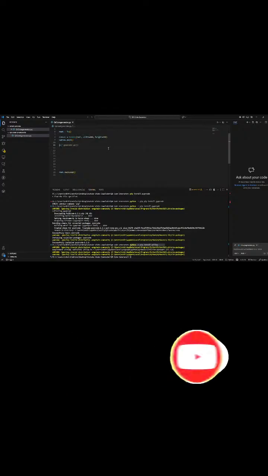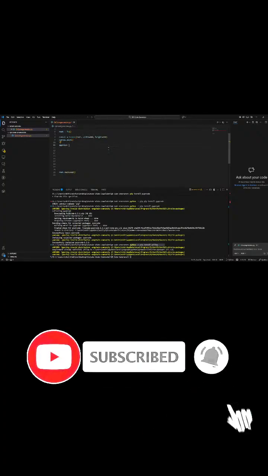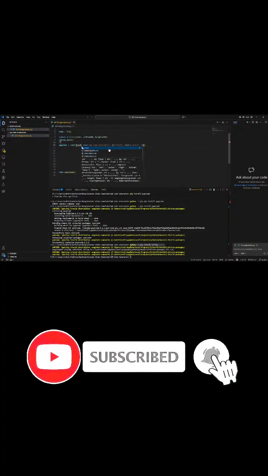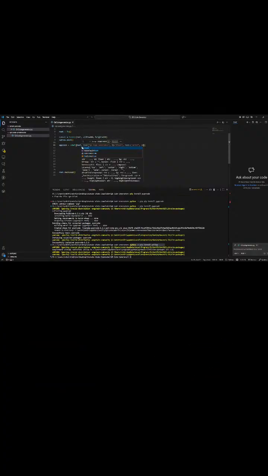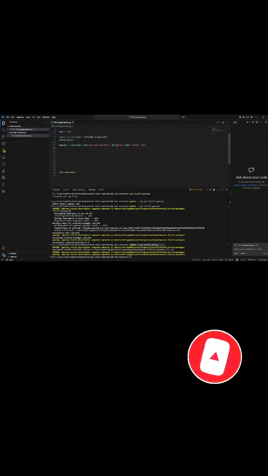Okay, so here app name equal to label root, and text should be our auto generated code, that is QR code generator, and our color is black, and font we can add here Arial.